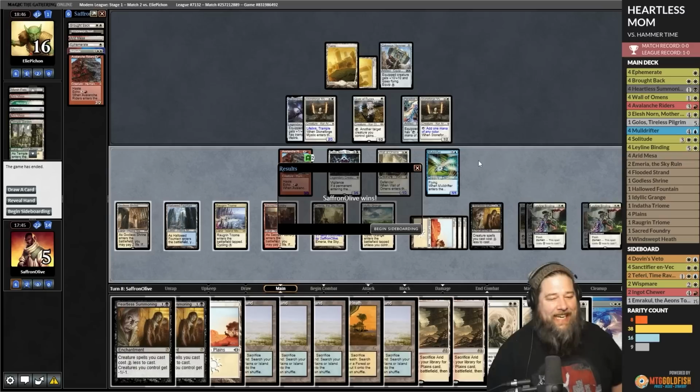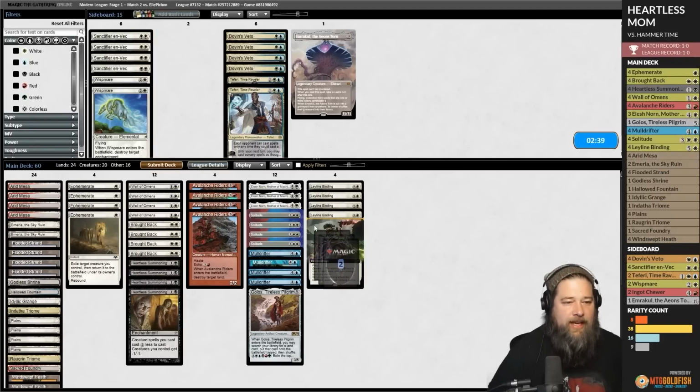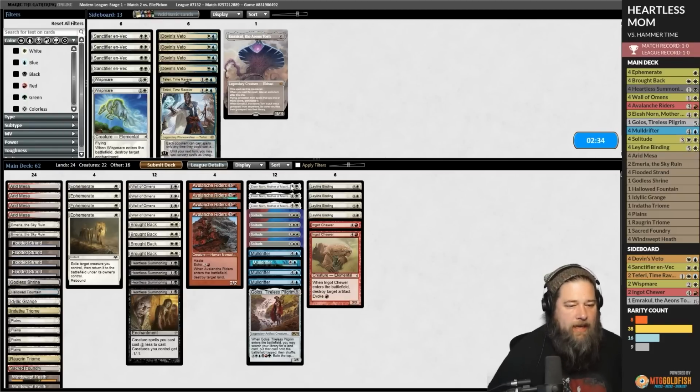And opponent eventually decides that us drawing our entire deck is just a little bit too much for them to handle. Try to hammer us, will ya? Ingot Chewer might be worth it. Could even see an argument for Wispmare, but we probably don't want to go too deep.